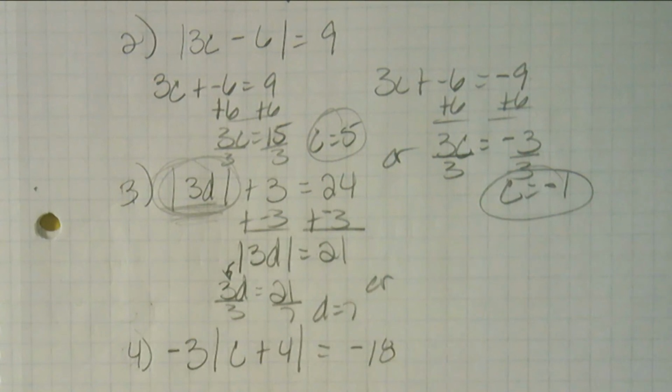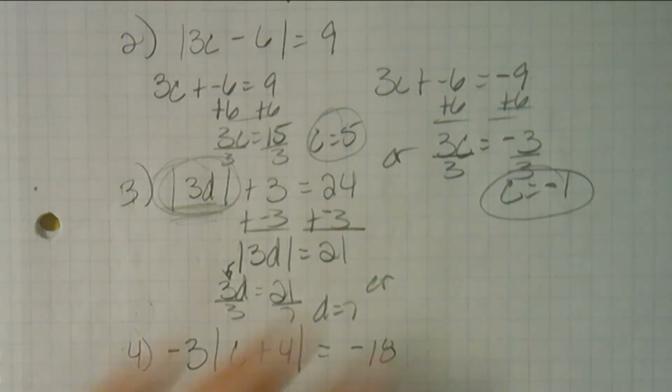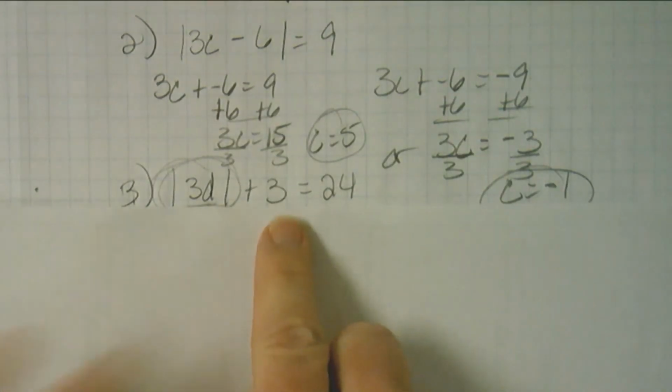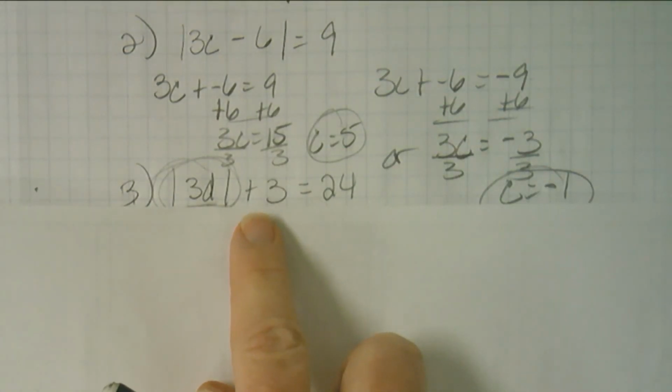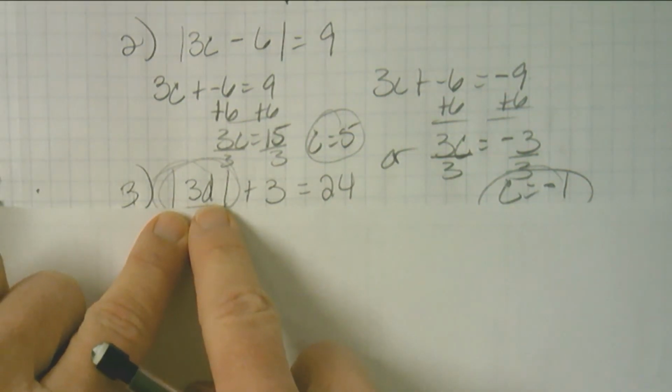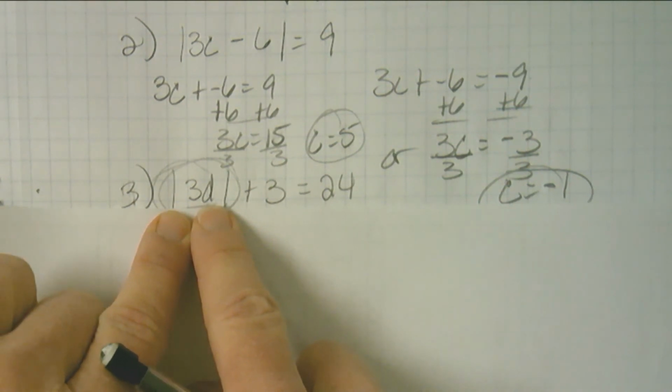Well, not based on what I'm telling you. Your work, maybe, because I think you made a mistake. So let's go back and look at this again. All of you pay attention to this, because this is part of your learning. I need to get the absolute value part alone. Do you understand that? I need to get that absolute value of 3D by itself. Once the absolute value term is by itself, then I split it.